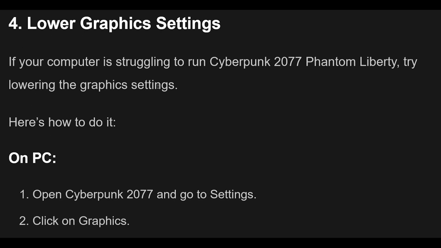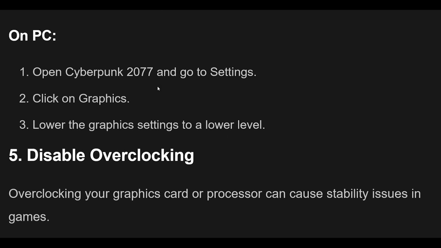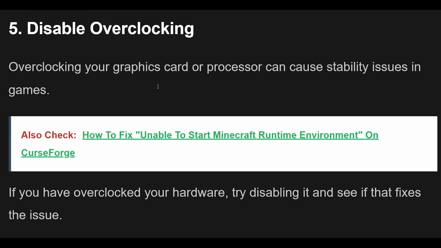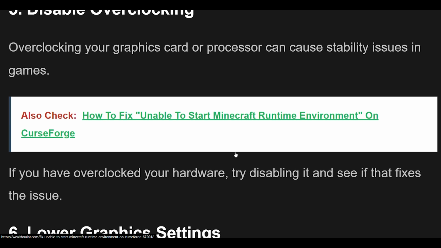Four, if your computer is struggling to run Cyberpunk 2077 Phantom Liberty, try lowering the graphics settings. Here's how to do it. On PC, open Cyberpunk 2077 and go to Settings. Click on Graphics. Lower the graphics settings to a lower level. Five, overclocking your graphics card or processor can cause stability issues in games. If you have overclocked your hardware, try disabling it and see if that fixes the issue.